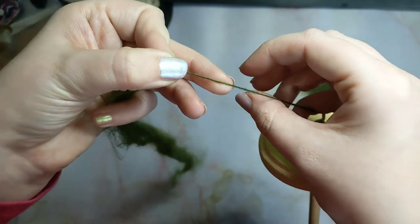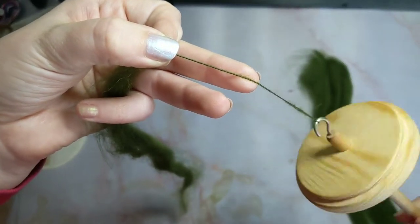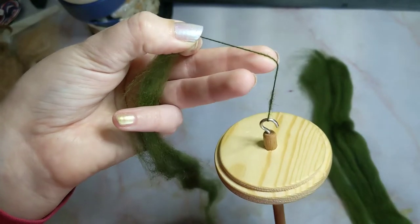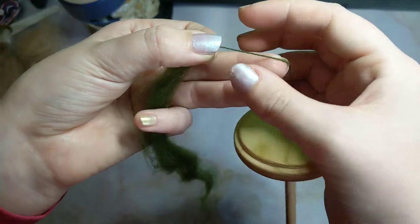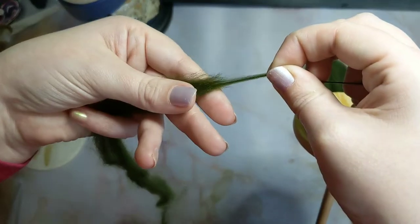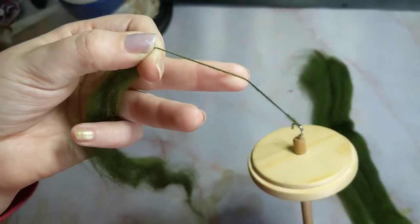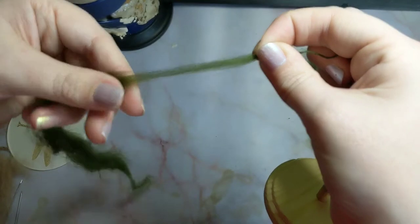You can see it has thinned it out. I am resting the drop spindle against the table and my leg to stop it from spinning. As you get more used to it, I will show you how to spin quicker — just letting the spindle drop to the floor — but that is for a later video. For now this is just getting you started: pinching the fibre, separating it with your fingers, pulling it out, pinching, letting the spin go up the fibre, twisting to get more spin in, pinch, pull, pinch, pull, release.